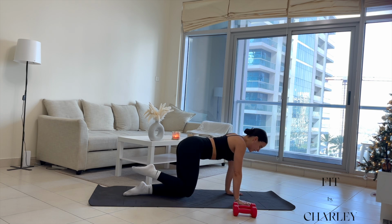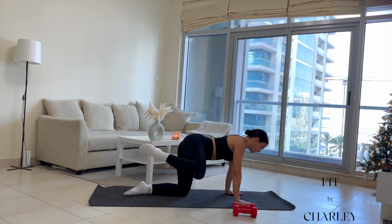Keep going. Keep squeezing those toes. Take tiny pulses with that leg now. Really small. Good. Keep pointing the toes.